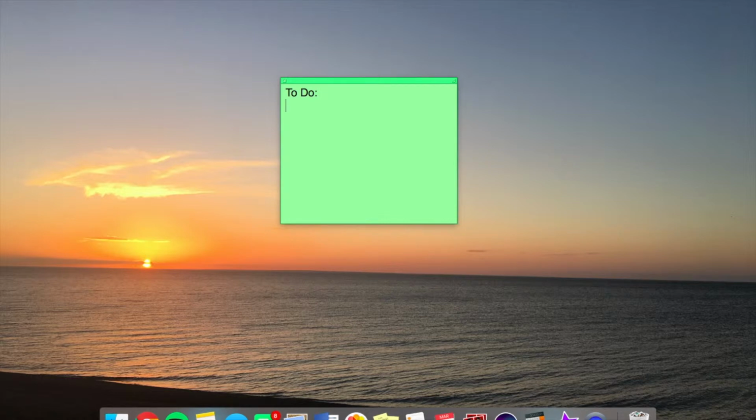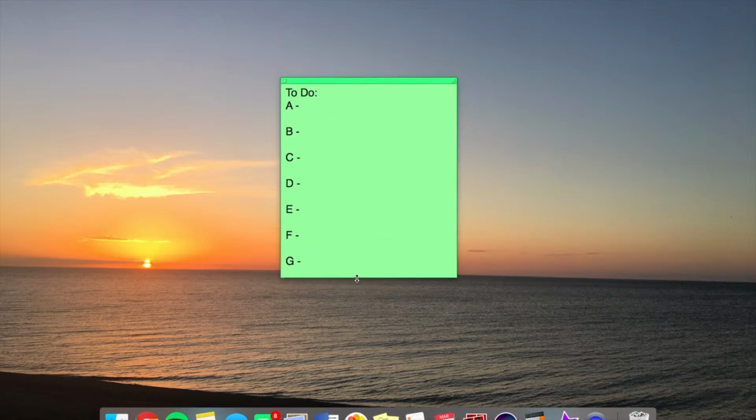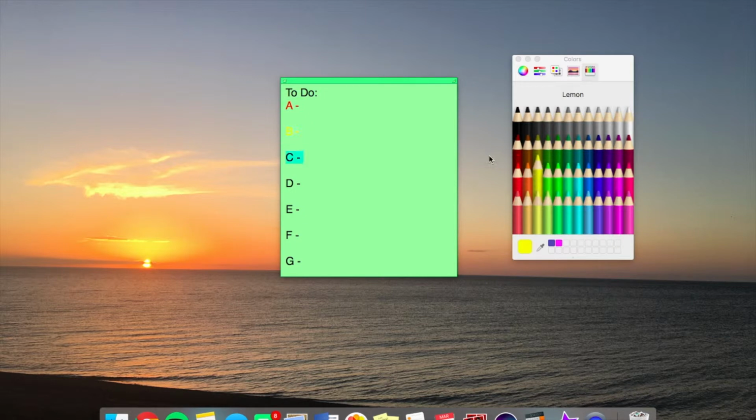The next step is just to go through and list out all of your classes. I like to just write the blocks because it's easier to see, but if you want to go ahead and write out the class names, then do whatever works for you. And if you really want to go crazy and have fun with it, I'm a visual learner, so I like to color code the letters based on the colors of the blocks.